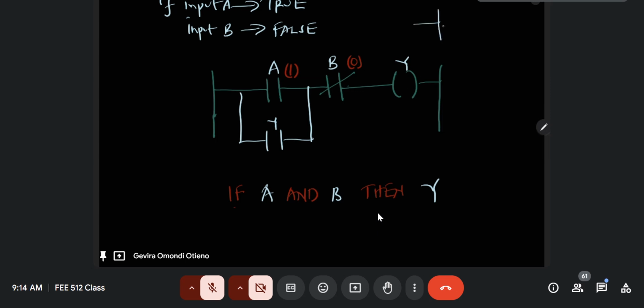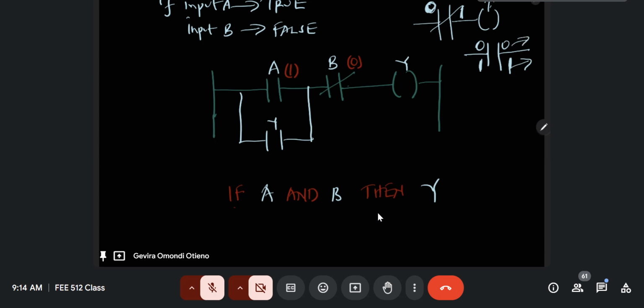It's like saying if I put 0 here, because it's a NOT gate, you're going to have a 1 there, and therefore the output will be a 1. And if you have a normally open contact and I put a 0 here, it will just be a 0 at the output. If I put a 1 here, which means I activate it, I get a 1. So that is what goes to the output.